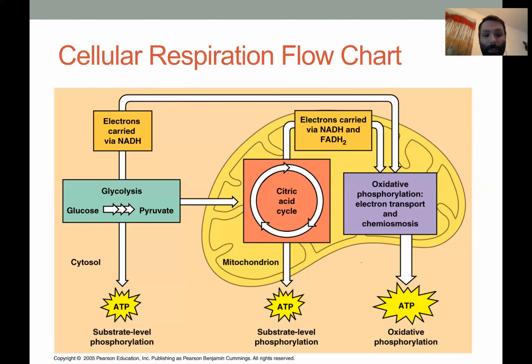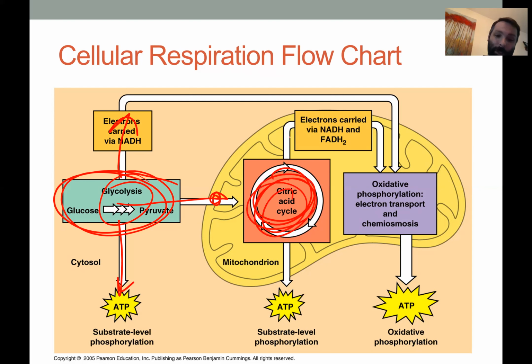So here's this diagram, ending kind of the way that we started before. We have glycolysis as the beginning out here in the cytoplasm. We're gonna strip some electrons from them. We're gonna get some ATP. But this is all just a processing step to get us to the Krebs cycle, also known as the citric acid cycle. This is also just a processing step where we strip electrons and make a little bit of ATP.